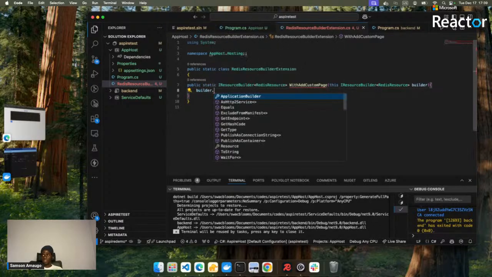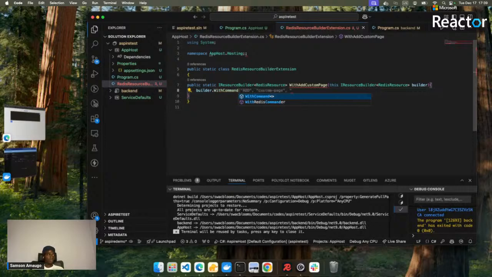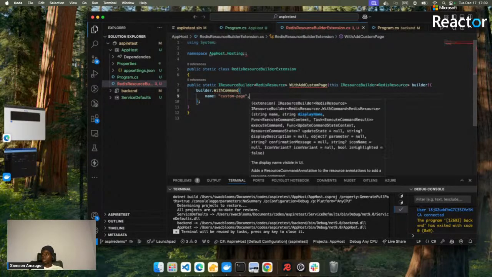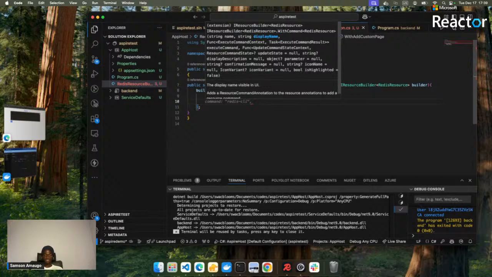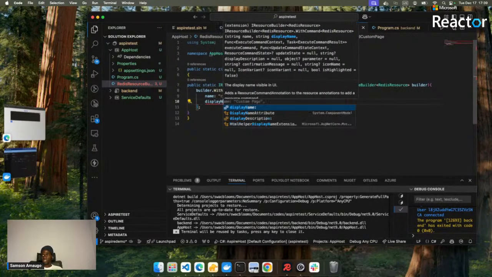So this is where I now define the commands. I say with command. So I'll define the name of the command. I want the name of the command to be custom page. Let it just be called custom page. But then what will be displayed on the dashboard? That's where you define the display name.